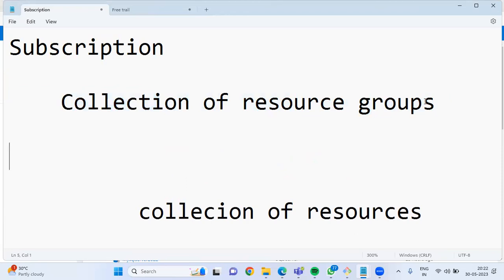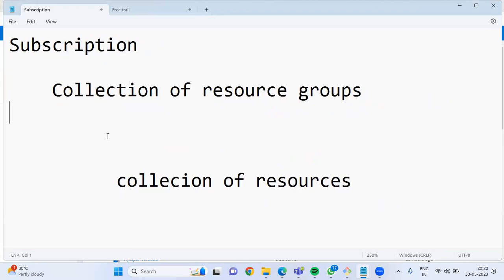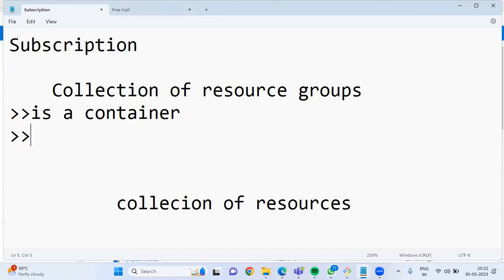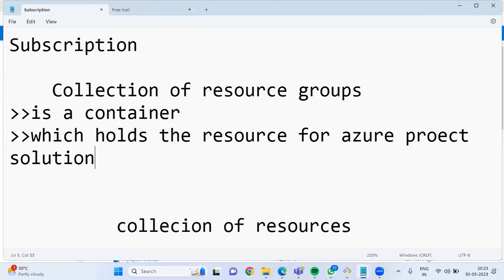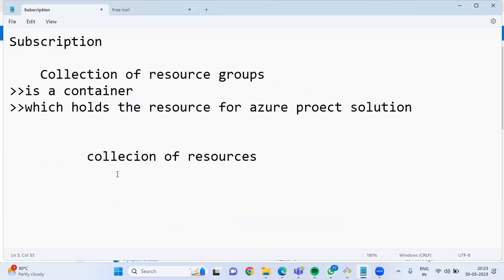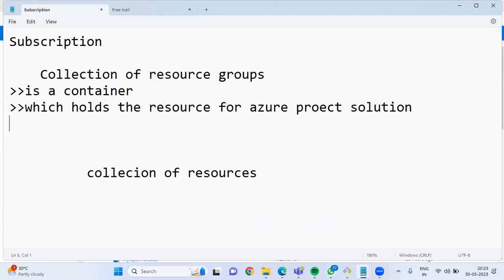A resource group is a container which holds resources for an Azure project solution.